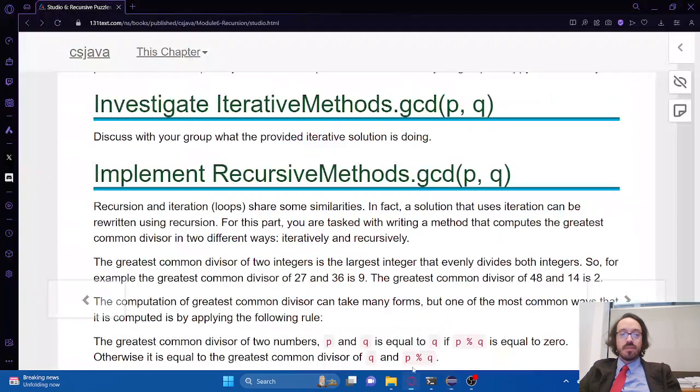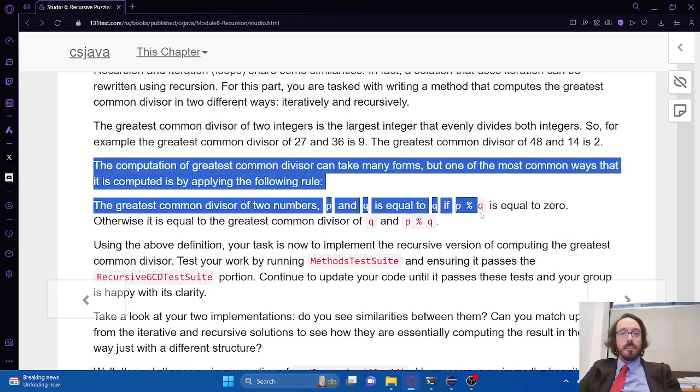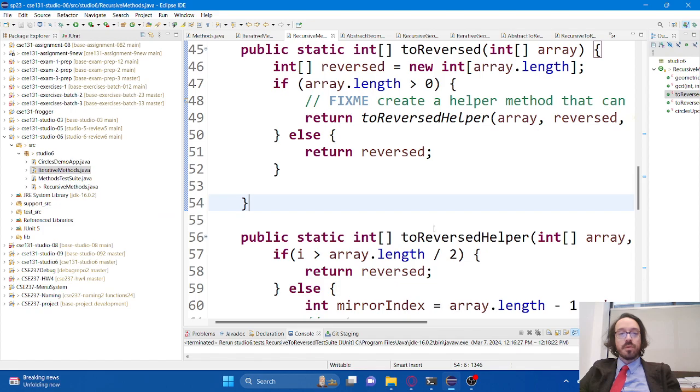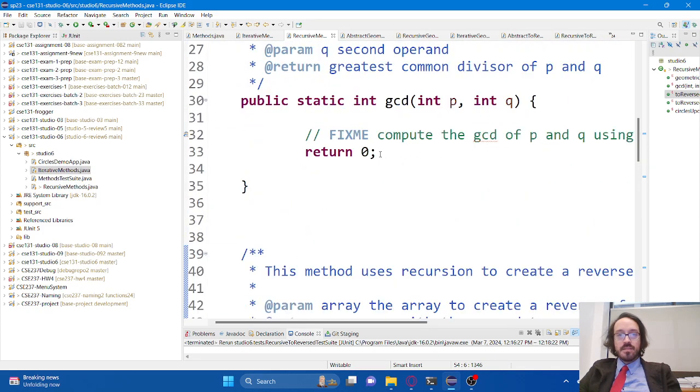Actually ends up being pretty straightforward if you just follow the pattern, right? We actually give you the English expression here, which you can also use to help you code this up. And so the method, here it is. We're going to put it right here.